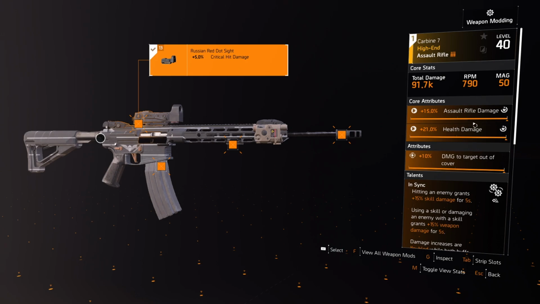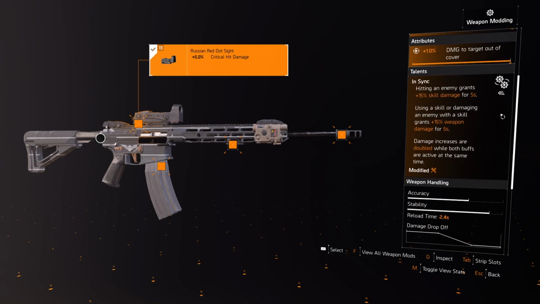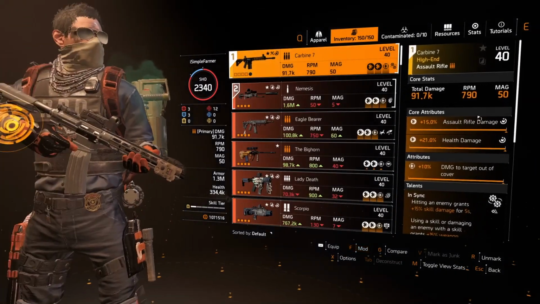In my case, I had a very subpar, middle-of-the-road Carbine 7, and I spent a lot of resources, but I optimized it. And you can do the same, and then you can roll the talent of choice. As always, for me, it's In Sync. You can do any other talent that you like. It doesn't have to be In Sync, but in my opinion, In Sync is one of, if not the best PvP damage talent right now.